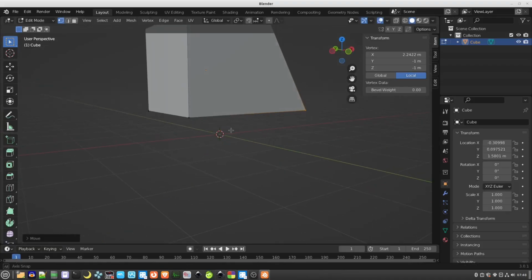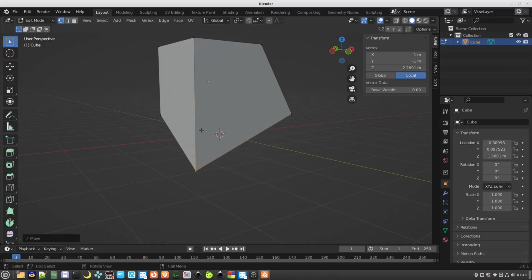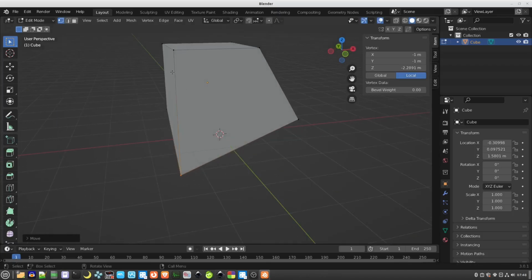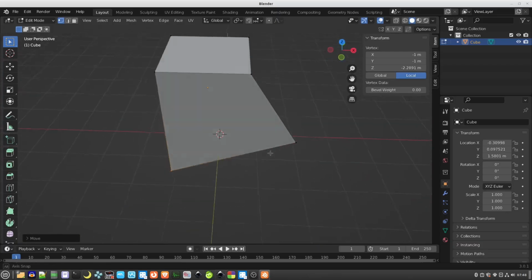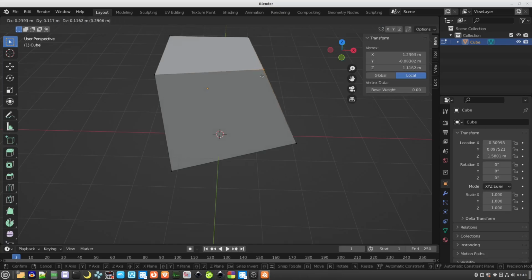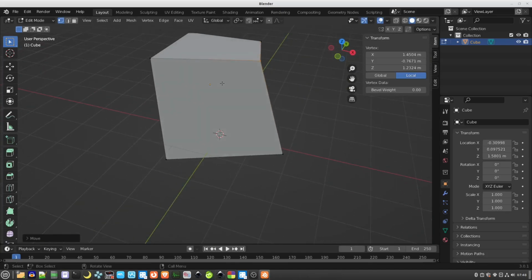I'll move that out there and then move that down. So these sizes and everything are local in respect to one another, so the formations are local to one another.